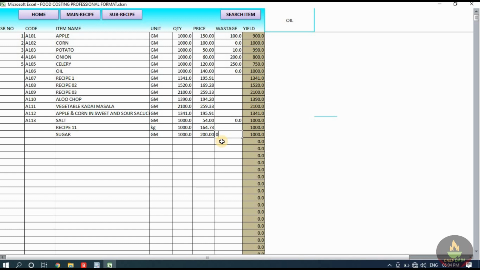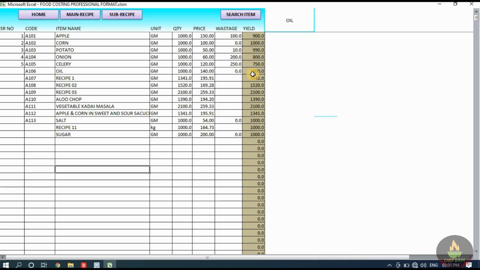For wastage we keep it zero or empty as you wish. But how does the wastage section work? If you have onion, as you can see at this place, we have 200 gram wastage in onion, because we peel out some skins and we get some wastage. It's approximately 200 gram from 1 kg. If you have any items that you clean off and there is some wastage, please don't forget to mention it at this place. This will be very useful. There can be a lot of difference in your costing.